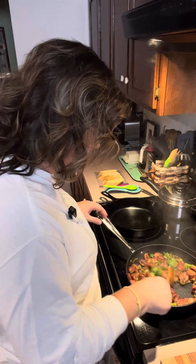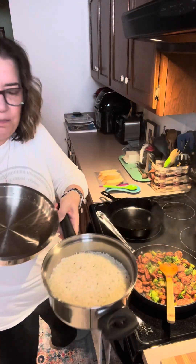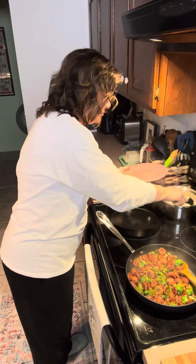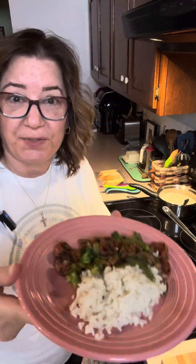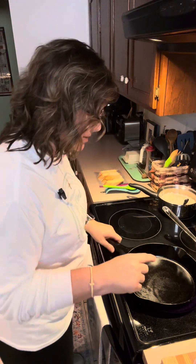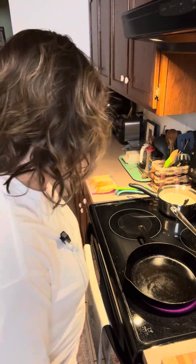I think we are there. I went ahead and turned my heat off. I had some rice — we're going to serve this over some rice. I made extra rice because we'll have some with our lunch tomorrow. I'm going to make some of Dale's famous skillet toast in my iron skillet. I already have my bread buttered, so we are ready to go. Just going to get this skillet good and hot. I got my skillet toast done, got the rice and the skillet meal.